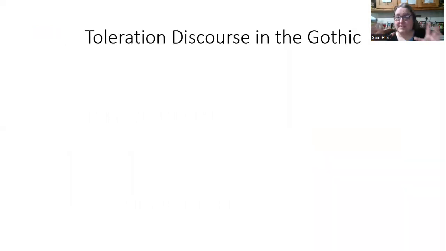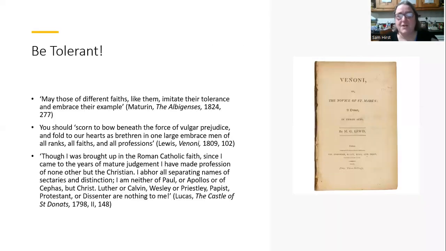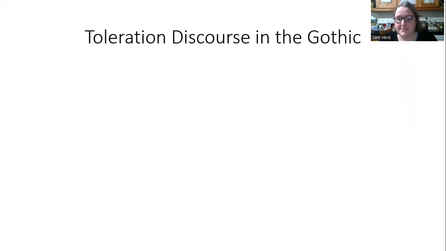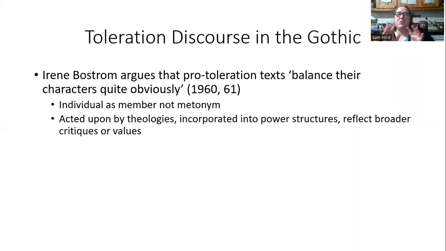So thinking about texts, how do we identify toleration discourse? How do we use this as a framework? What are we looking for? Well, there are all sorts of different ways. You can look at the individual texts and the individual quotations as we find here, which will give you a particular insight into the ideas of toleration present in that text. But there are two key theorists that I think are really helpful in thinking about how we spot tolerance and toleration debates.